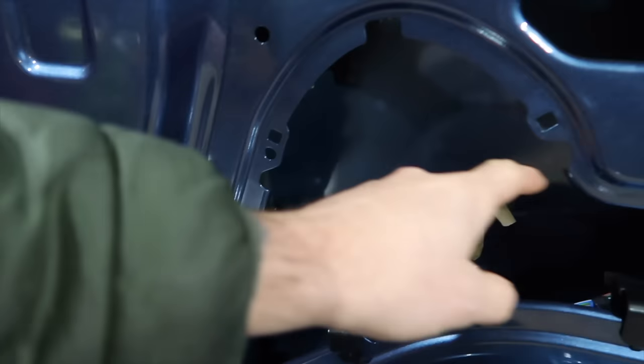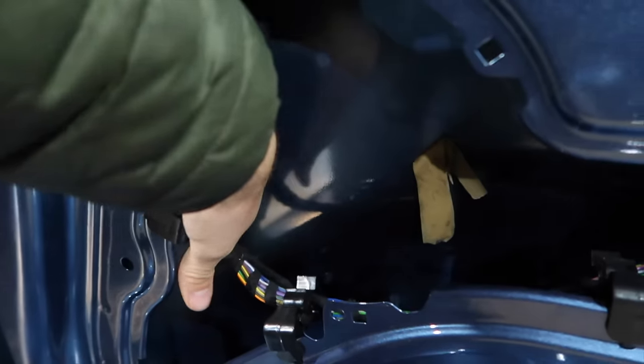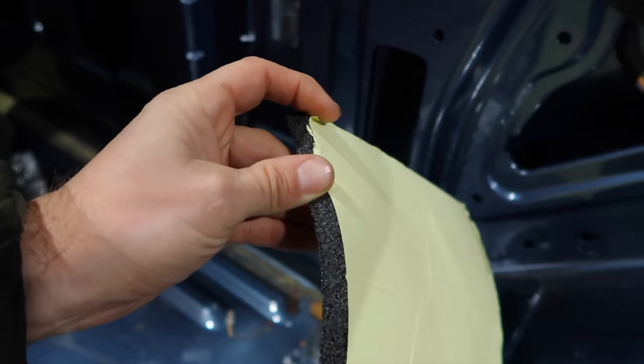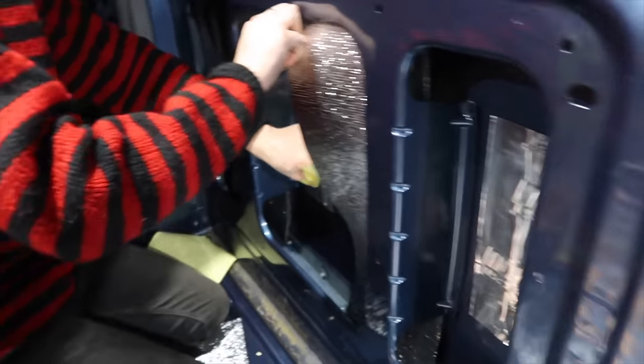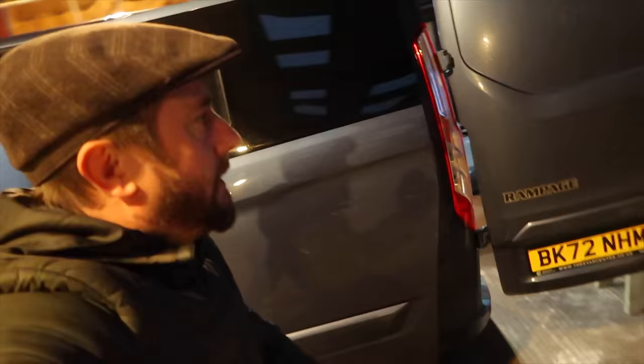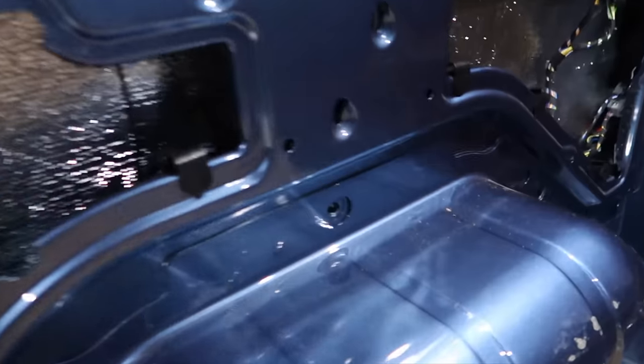But you can see you don't have much room to work with. And then there's all these wires. And it goes right back there, so you've got to get them tucked in. Don't pull this off because once it sticks, it is stuck. So you want to leave a bit on to help you slide it in, and then remove that. But it's a bit of a laborious, painstaking part of the build, this. So there we go, it's a bit of a mess in here, but we've got the sound deadening on and insulation in there.